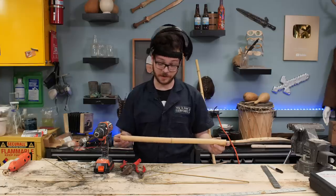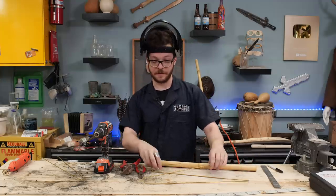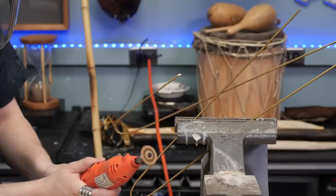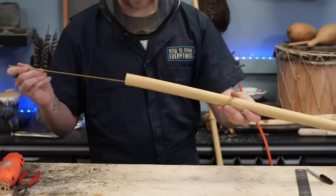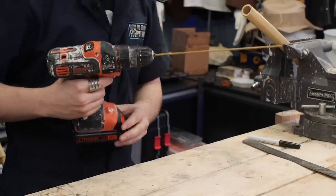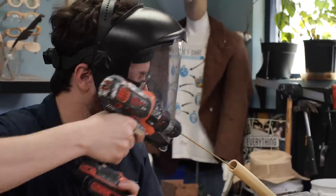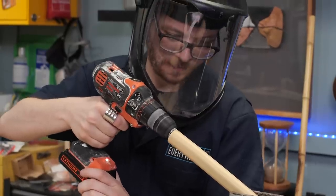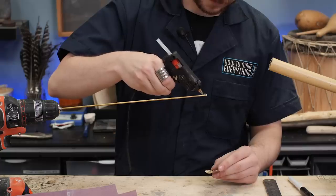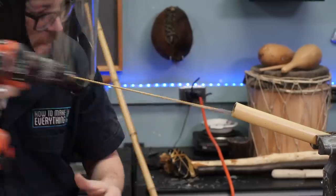I'm going to try something a little unconventional because to drill through the bamboo we would need a drill bit about a foot long and we don't have one. So I'm going to make one out of this leftover brass. Don't do this at home, kids. Kind of looks like a drill bit. Hopefully that'll work — this might be a very bad idea. I can see light at the end of the tunnel. Now getting the middle part out — once I've punched a bunch of holes in it, we'll burn that bridge when we come to it. It's kind of working. I'm going to put some sandpaper on the end of this thing so I can sand out what's left in there. A weird solution is still a solution. It's working!